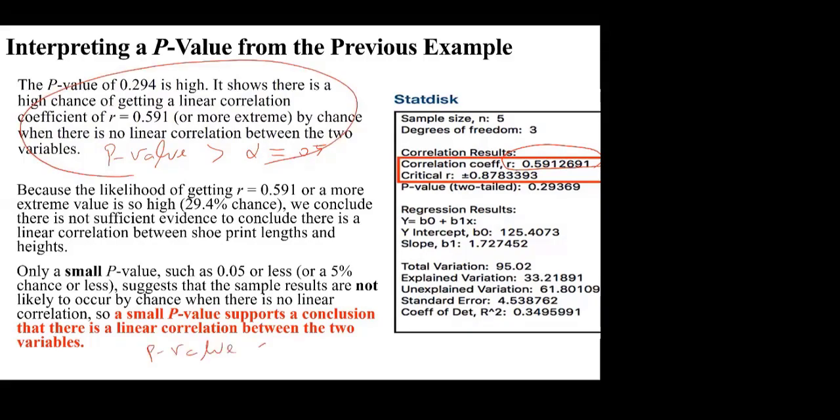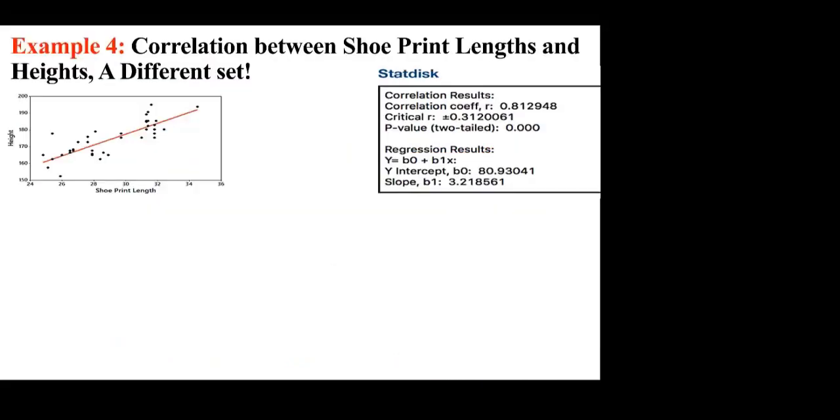If the p-value is less than alpha, and remember, alpha doesn't have to be 0.05, but most of the time we choose it to be 0.05, then you reject H0, which says there is no correlation. So in the test of hypothesis, we write H0: rho is 0, and H1: rho is not 0. We are way ahead of ourselves. This is coming up in later chapters. I don't want anybody to worry about that. Correlation and regression will be discussed in later chapters.